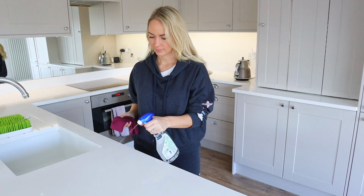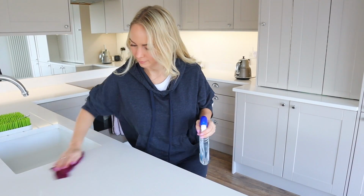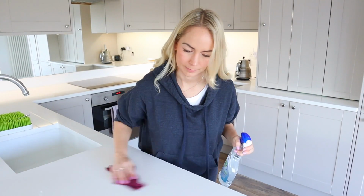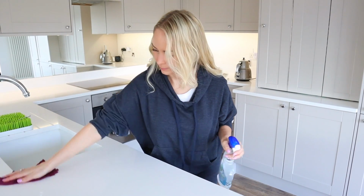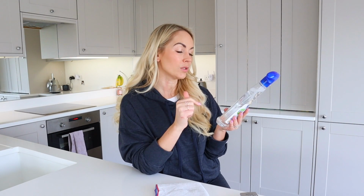But for this one, you just have to spray this onto your surface and then wipe it down with a damp cloth, but then it's really important that you allow it to dry on its own. So this one says it kills E. coli, it kills MRSA, salmonella, but it also kills influenza and the coronavirus as well, among other things.